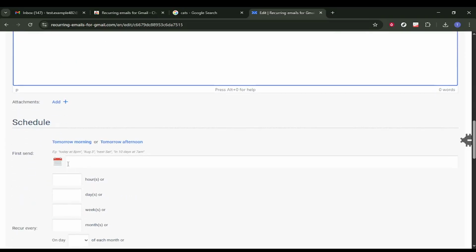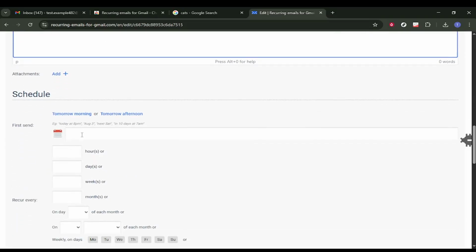In the scheduling area, click through the highlighted options to choose the timing and recurrence pattern. You will see choices that let you set the frequency and the specific days. In this example, select First, then select First again, and then choose Workday. After that, click Mode to set Monday as the day.